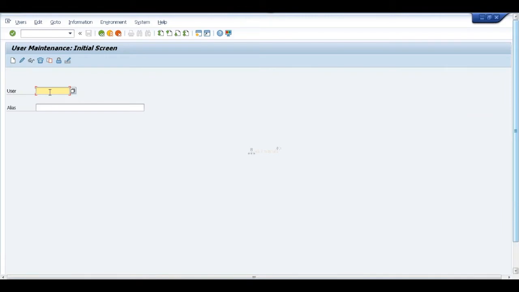So here I can provide a username, and see here the options are create.